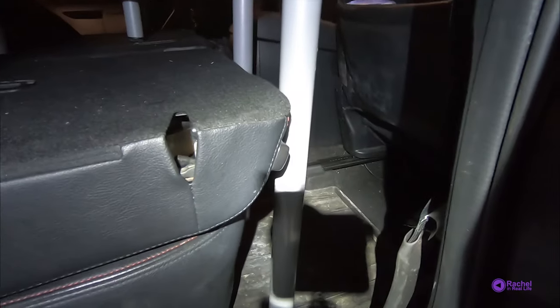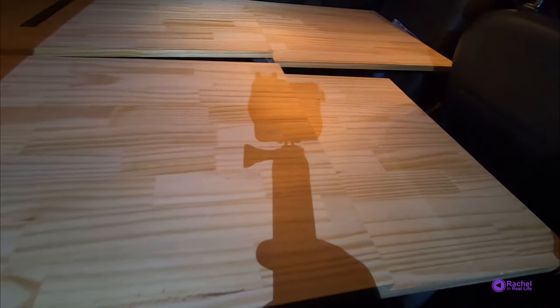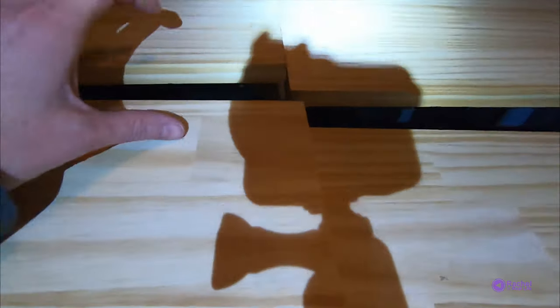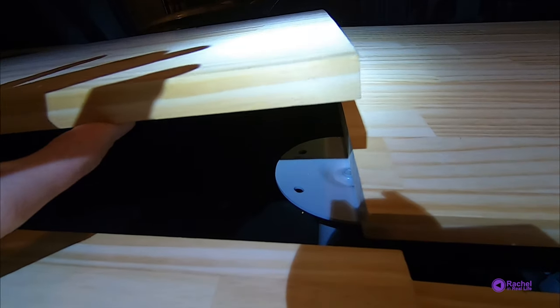Since building this platform bed, I've used it quite a bit and have made some additional adjustments to it that make it a lot more modular when there are a driver and passenger riding in the car. So if you'd like to see what those changes are, please stay tuned for my future videos.